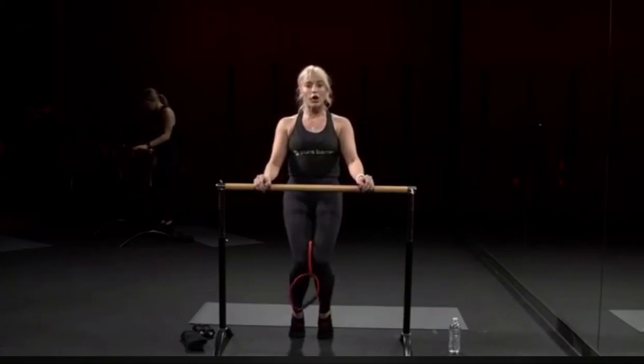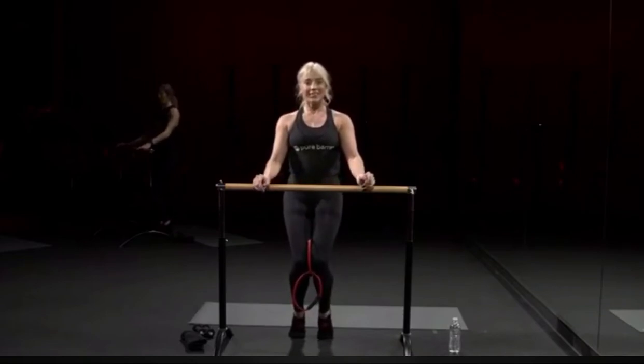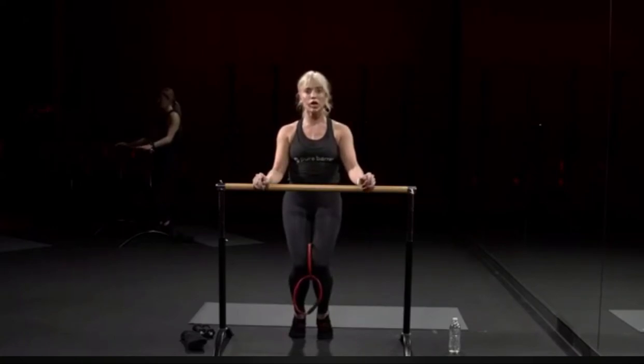Heavy tailbone. Good. Take one squeeze, one pulse. One squeeze, one pulse. Simple. Squeeze, pulse. Good. So strong. Take it with a hold. Squeeze, pulse, hold. Squeeze, pulse, breathe.